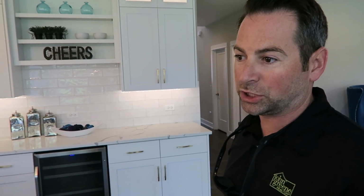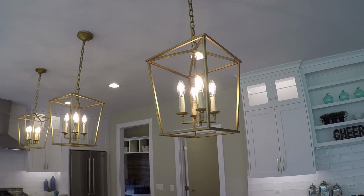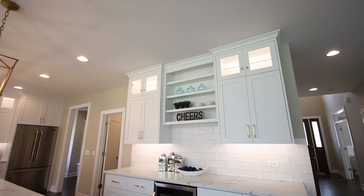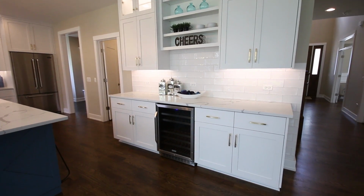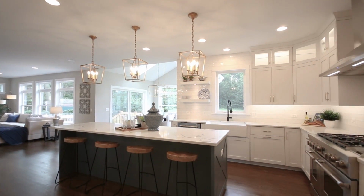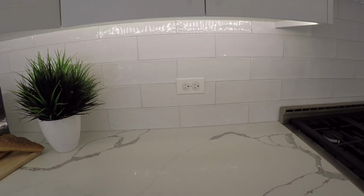In addition to the brushed gold hardware, to complement it, you have awesome pendant lighting over your island that also has the brushed gold finish. You've got professional grade GE appliance package. The cabinets are made by local cabinet company, Breaker Cabinetry. So all custom. Everything custom. Beautiful. I just love the height of these cabinets, especially those glass uppers. Oh, they're phenomenal. You also have the lighting that's in the upper cabinetry along with the LED lighting for the down lighting below the cabinetry.